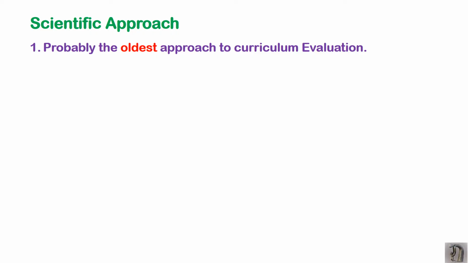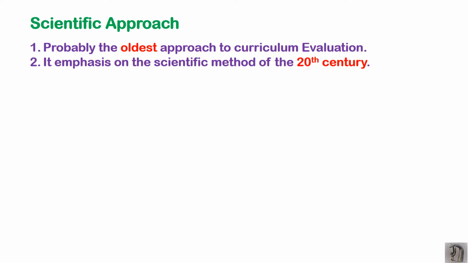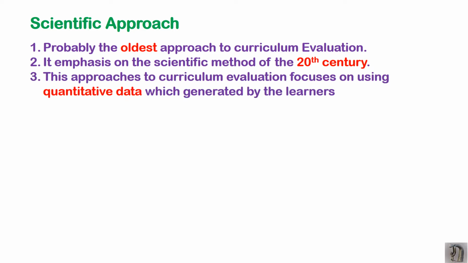So this scientific approach, as it is mentioned, is probably the oldest approach to curriculum evaluation. It emphasizes the scientific method of the 20th century. So whatever the contents, whatever the modalities you had in the 20th century, it emphasizes that method and tries to construct the approaches for curriculum evaluation.